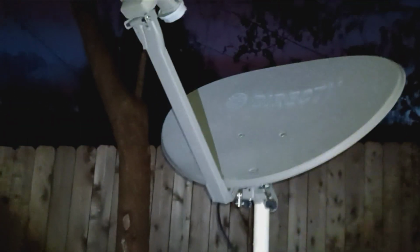Sorry, I said in an old video of the other Dish homemade satellite, I said that I had that one at my old house. No, it was an actual Dish Network satellite I had in my old house. It was a 500 satellite. It was in the backyard. It was on a pole. It's still there to this day.